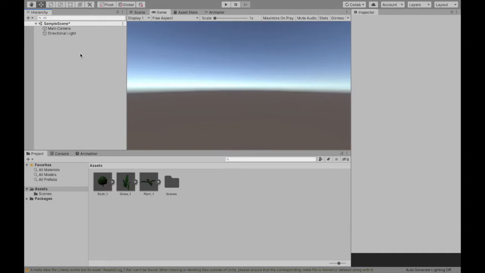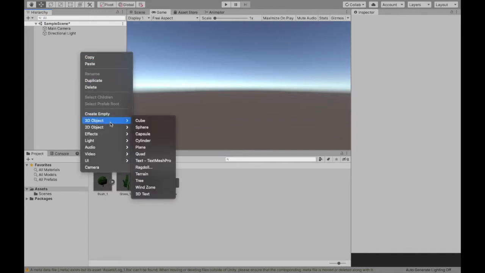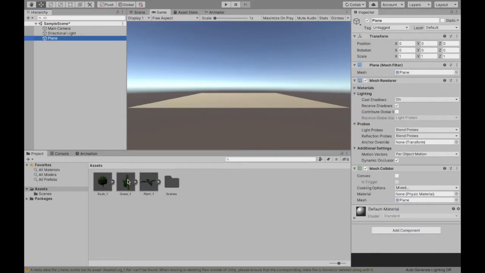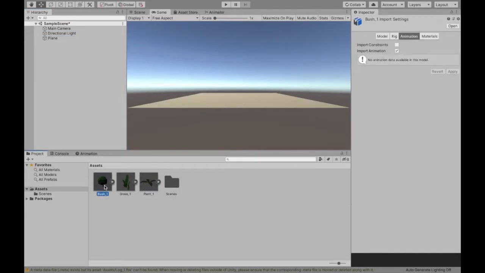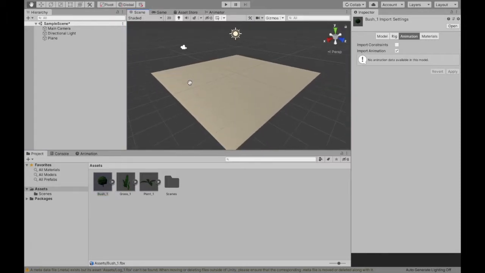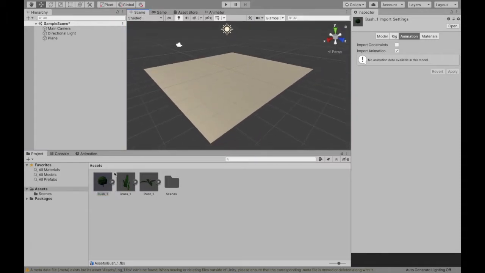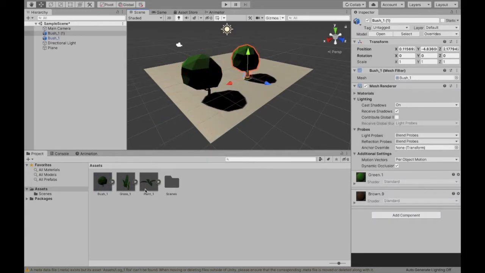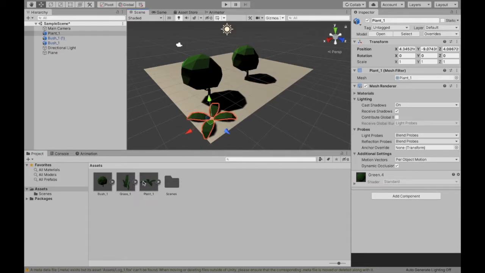You can do that by right-clicking, going down to 3D Objects, and selecting Plane. Here I have the prefabs of assets that I would want to essentially duplicate a lot of times. So there are multiple ways I can do that. Now there's one really slow method, and that is individually adding every single tree you want, slowly, just like this. Then if I want a plant, I can do that. If I want some grass, I can do that.